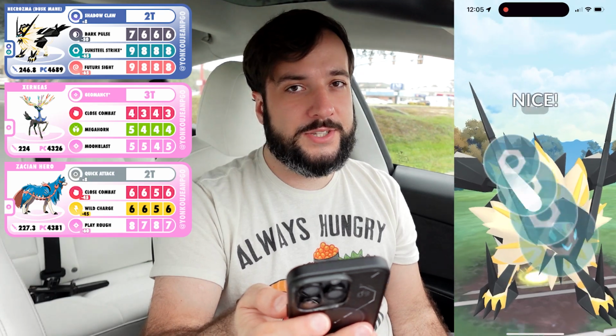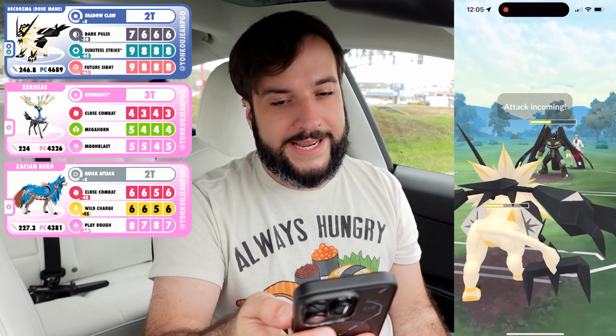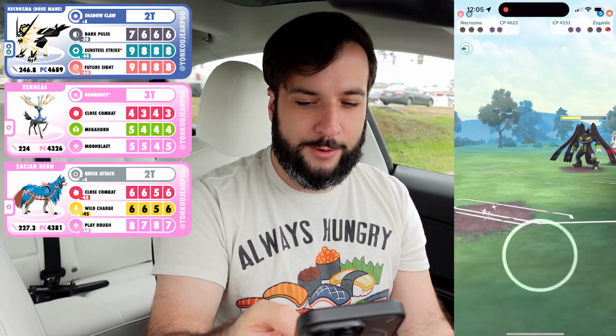Arguably, I should have seen the swap. I should have banked the Moonblast because I need the shield here with my Necrozma. But I need the double Sunsteel Strike, and there's too much. I need too much, and I can't get it all. Opponent throws the Earthquake, and that is a KO. That's GGs.